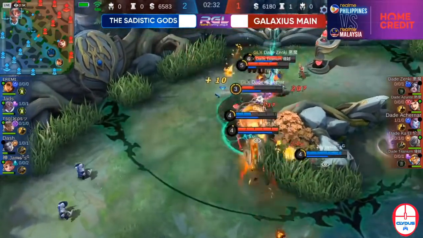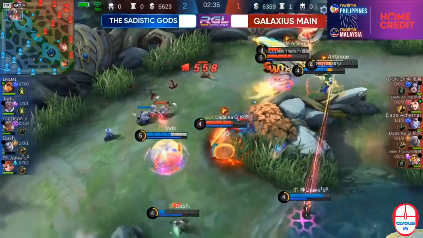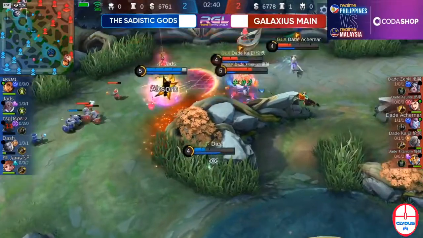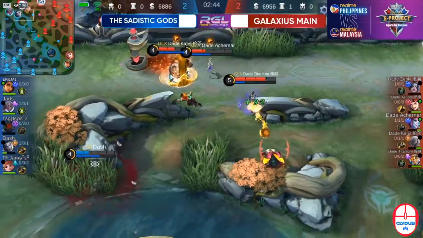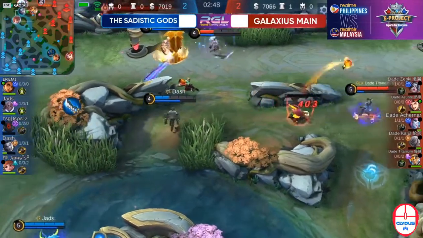Oh my god. Oh my god, that was done. From the stun, Dash is stashing away. He doesn't have it, but it's okay. There you go. That is the first counter kill of the game. Baksha immediately here. And that is totally unstoppable.